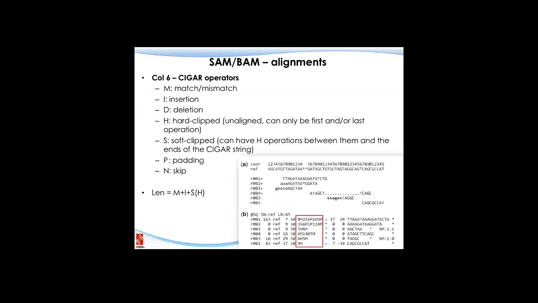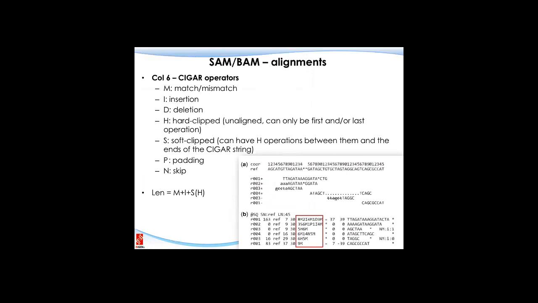Okay. By the way, M means match or mismatch. I means insertion, D deletion, H hard clipping, and S soft clipping. So Chi and Jun, do you know what the difference is between hard clipping and soft clipping? I only know that there is something hanging around here that is the clipping. I never figured it out, but that's what we're going to talk about later. And then P is the padding and N is the skipping.